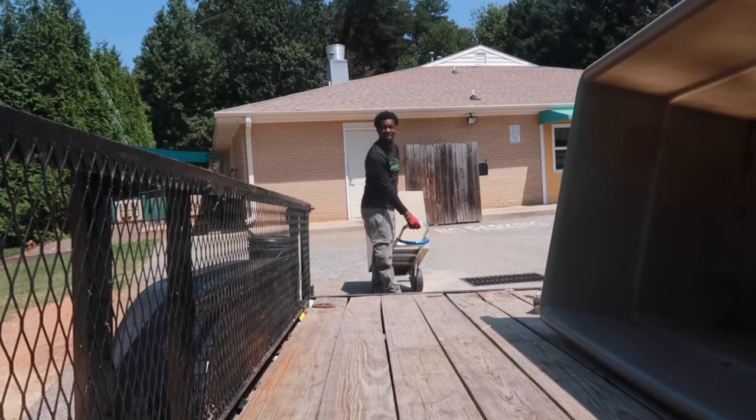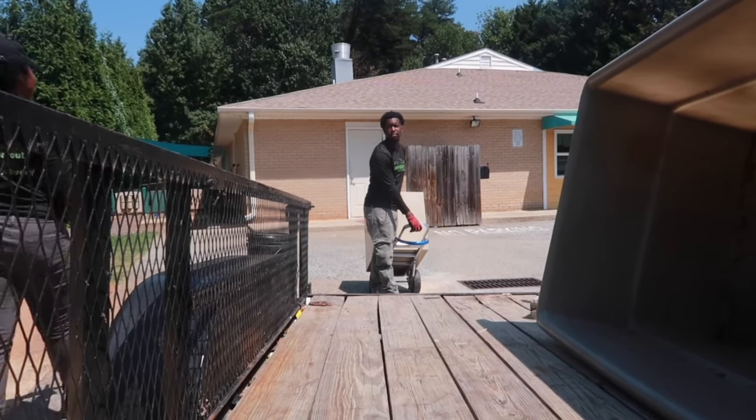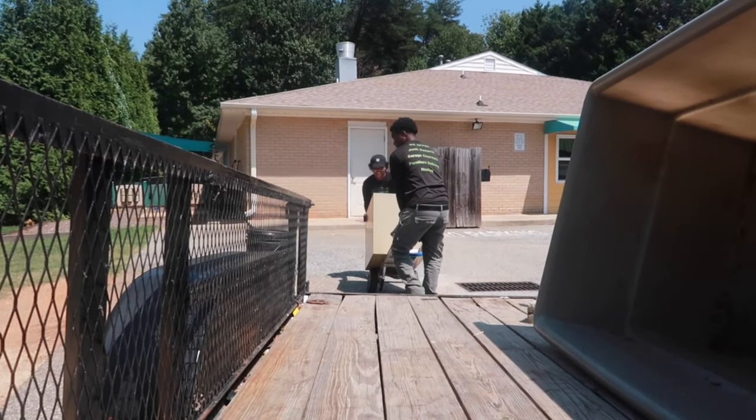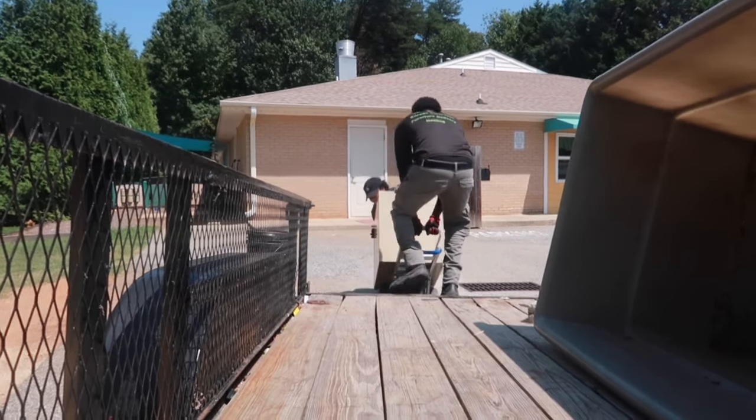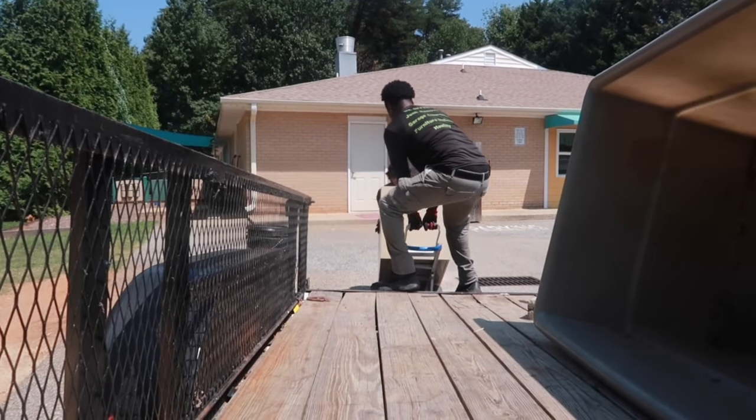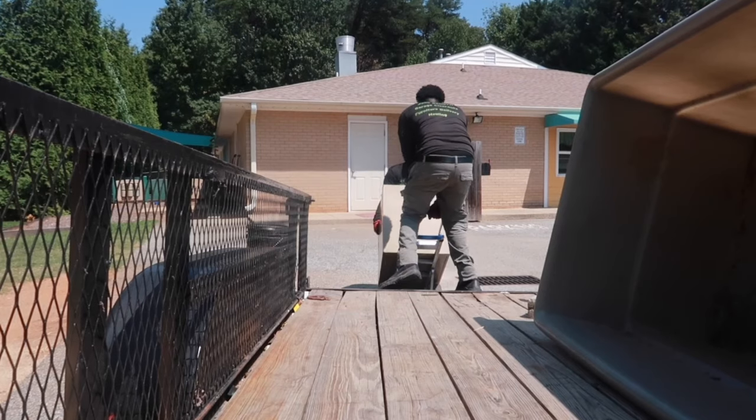We were moving one item for $100. Gotta love those minimums. And it's actually metal, so there won't be no dump fee for this. Let's get it. This is a very heavy safe. This is like 400 pounds. We're leaving it right at the back. All right, we're gonna need a running start.